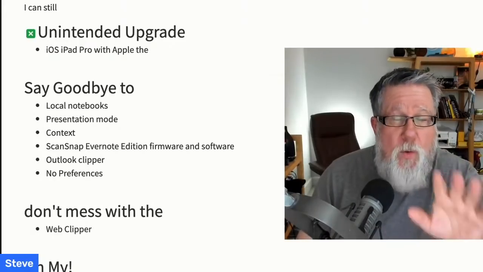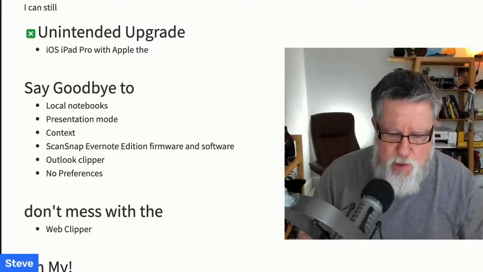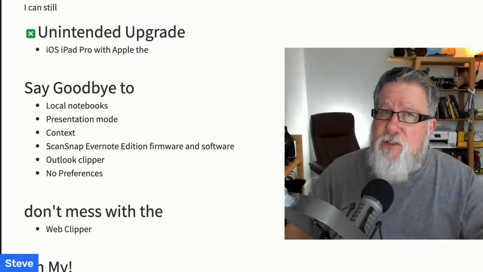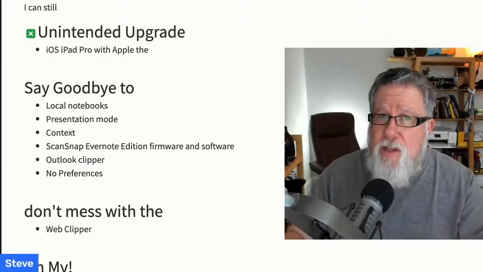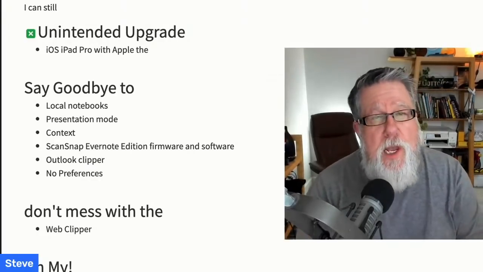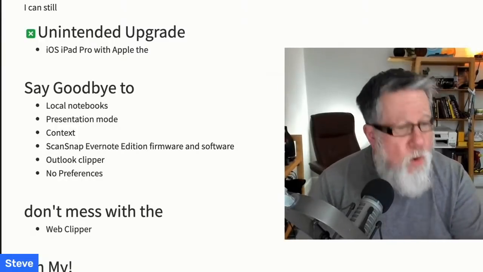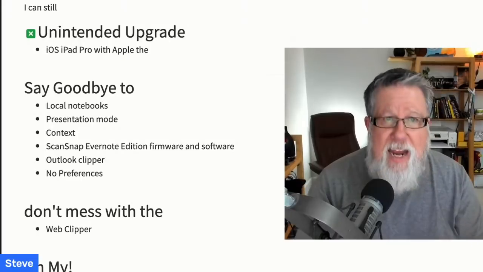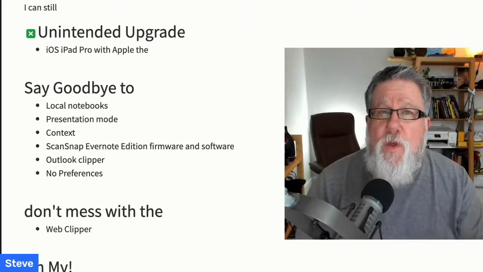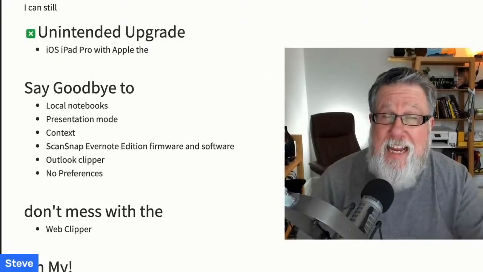So what Evernote used to do is they used to allow us to create something called a local notebook, which was a notebook that was created just on the device that it was created on, only on that device, and it was not synced to any other service. Consequently, if you had, say, your tax returns, you could store them on your local notebook within Evernote, and it would never be synced to the cloud. And so the only time that it could be at risk is if somebody stole your notebook and was able to hack into your notebook.